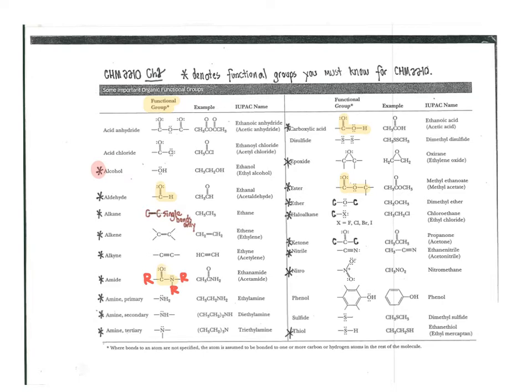So we see that carbon-oxygen double bond showing up quite a lot in a variety of different functional groups. And there is a special name that we can use if we want to refer to just the carbon-oxygen double bond portion of the molecule. If we want to refer to just a carbon-oxygen double bond by itself, we refer to that as a carbonyl group.